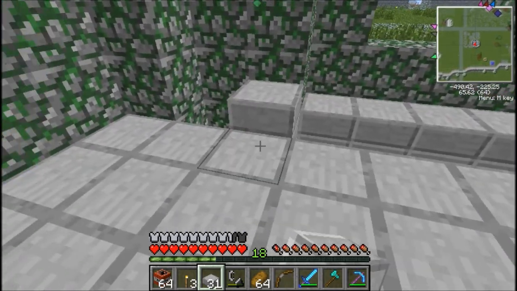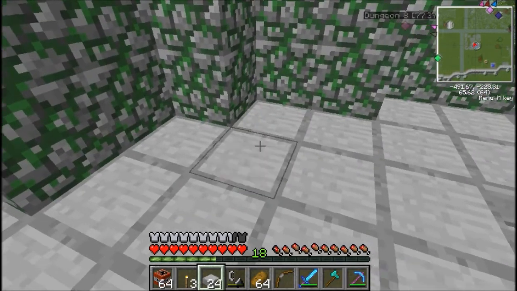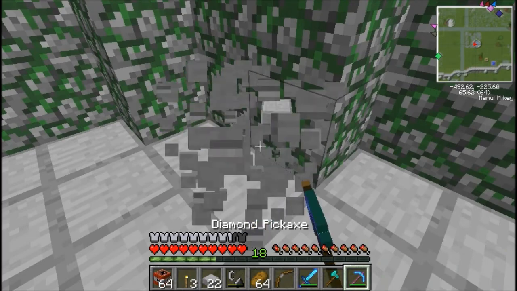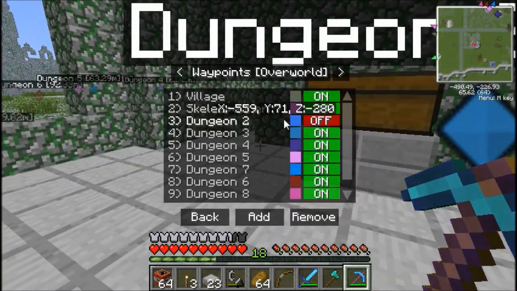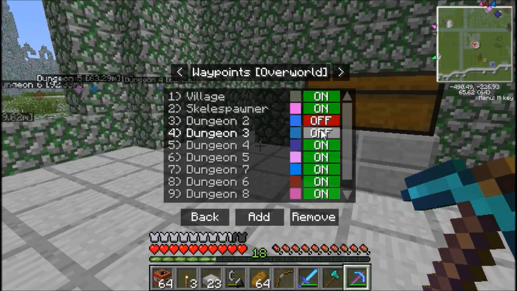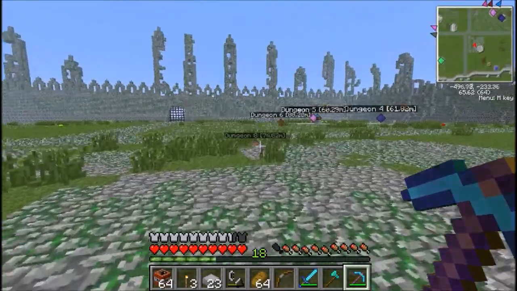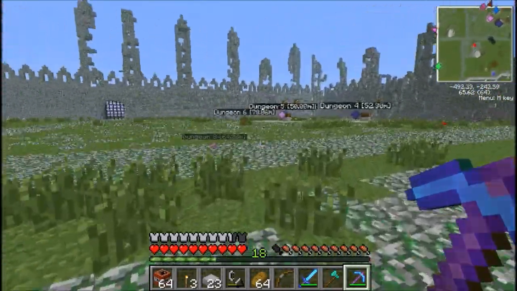Alright. There, that'll be good. So I cleared out that one. And now I'll take away the marker for this one. This is number 3. Awesome. Where's the next dungeon? Dungeon 9 is over there. Yeah, there's a lot of dungeons.